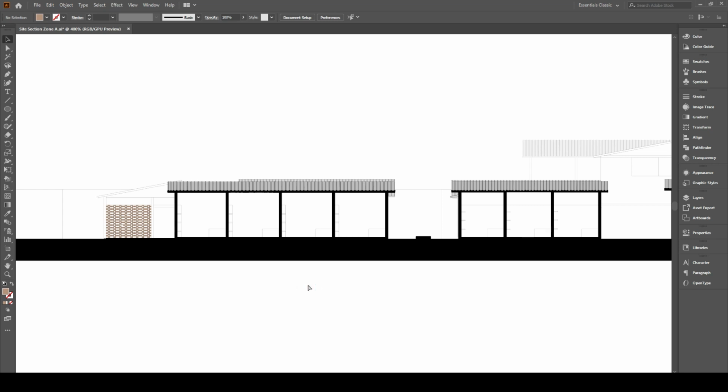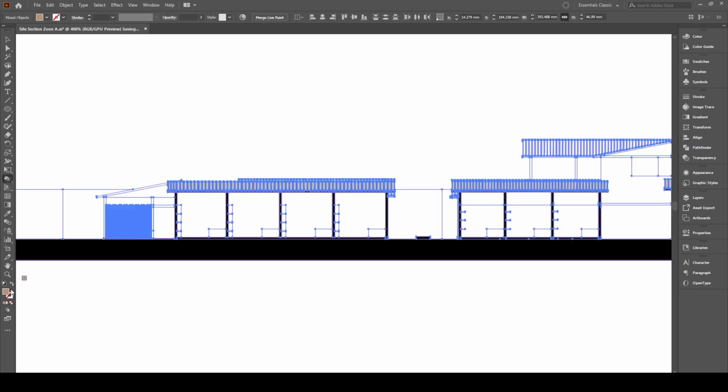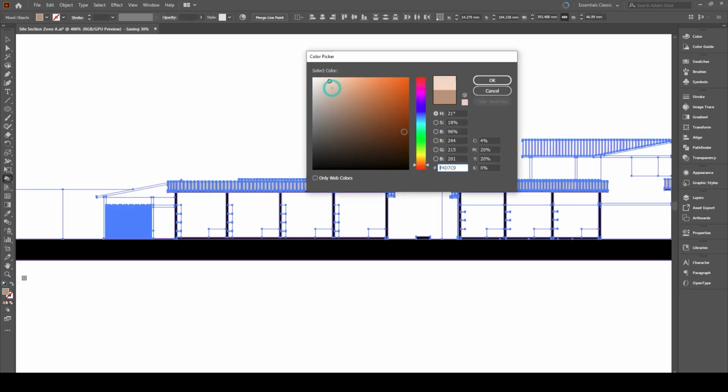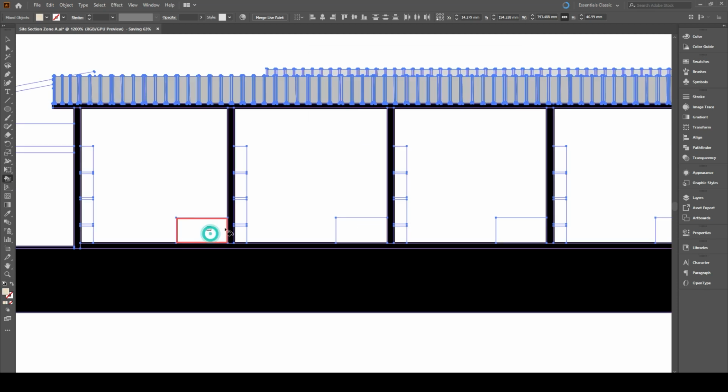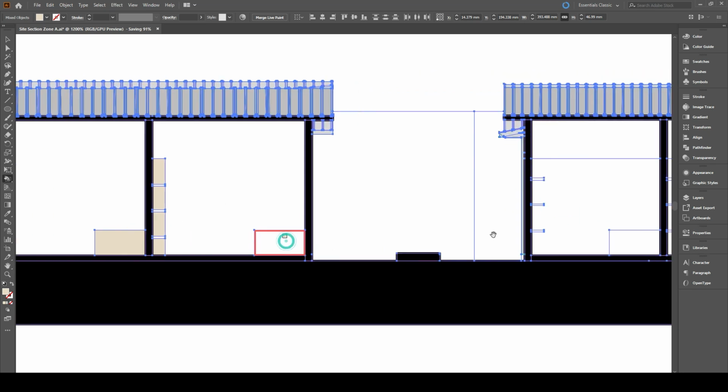I then started moving on to the internal spaces, which was mainly the furniture. This is like the bazaar, a small shop which just has a few shelves and a little bit of a desk for someone to sit in and sell the stuff. Nothing too crazy. So again, I just selected everything, used K as the Live Paint Bucket, and then just painted all of the spaces that needed this color.